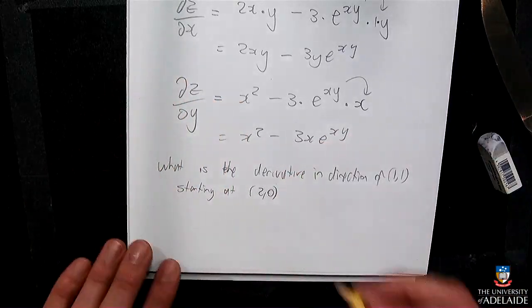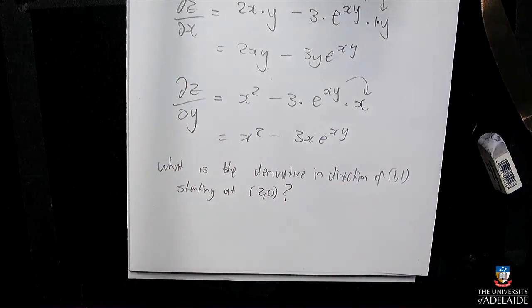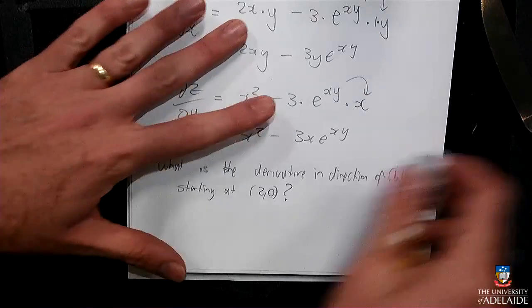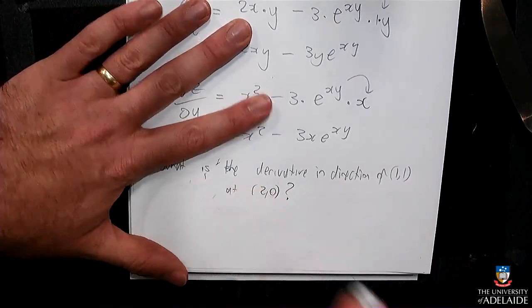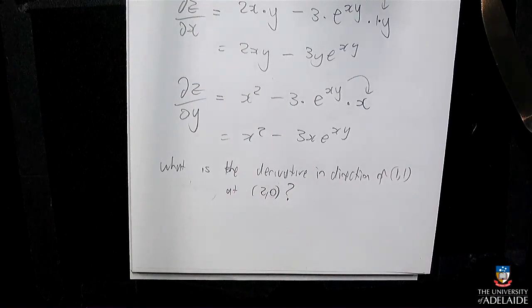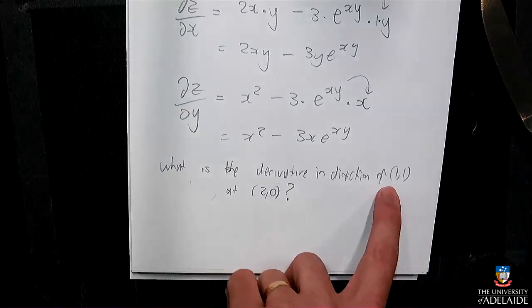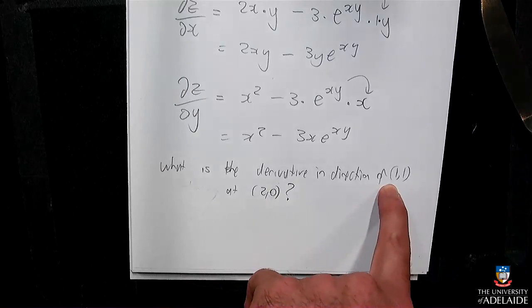2, 0. Okay, so what if I was at 2, 0 and I wanted to go in the direction of 1, 1? Technically you're not actually moving, it's not actually starting at that point. In all of my pictures, it's starting at that point and moving forwards, but technically you're at that point and you're moving past it. So as I'm moving past the point 2, 0, looking from above, in the direction of 1, 1, this is a vector 1, 1, not the point 1, 1.